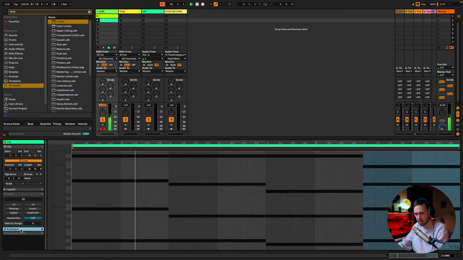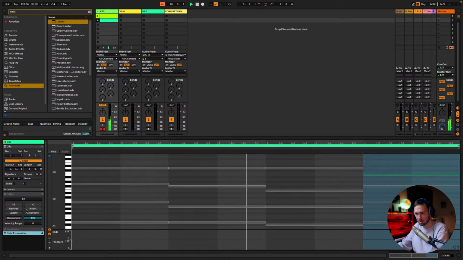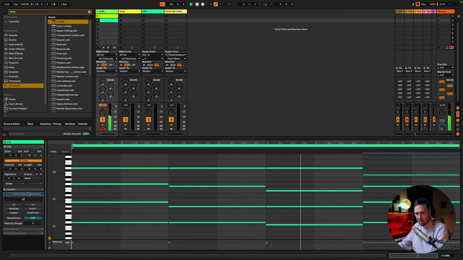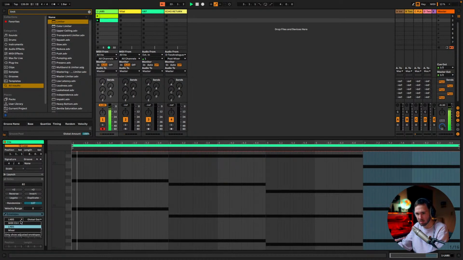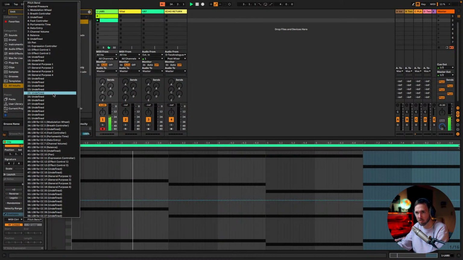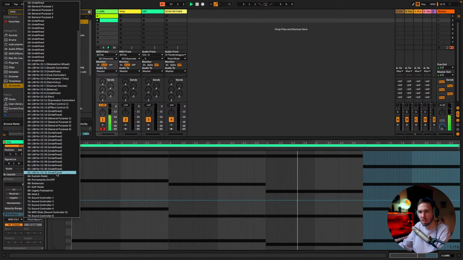The secret trick with the laps piano is to use, where is it? To use sustain. So let's find sustain.